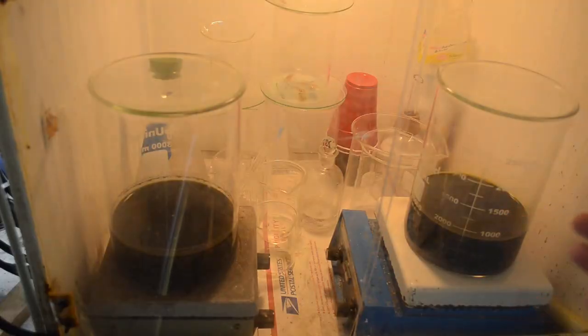All right, these have been in the fume hood since yesterday evening. Before going in for the night, I just turned the heat and stirring off and let them sit. Reasonably certain that the steel is dissolved. I wasn't really seeing much of a reaction anymore. So I'm going to get these out.